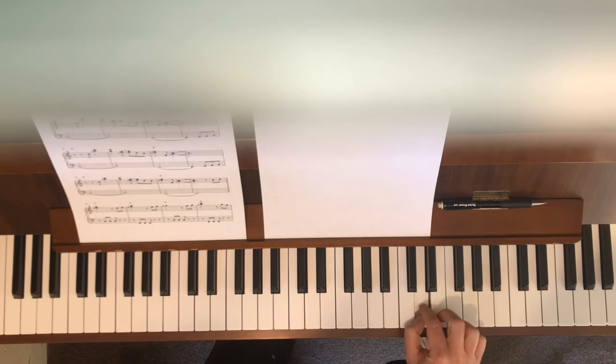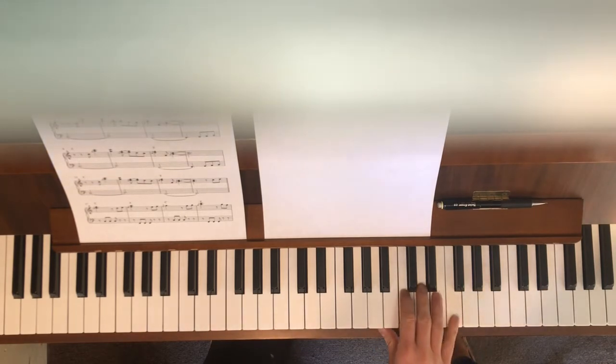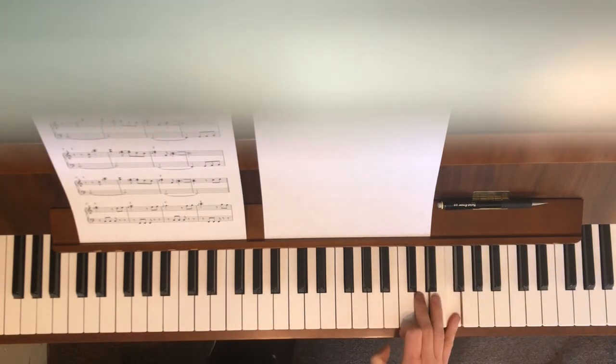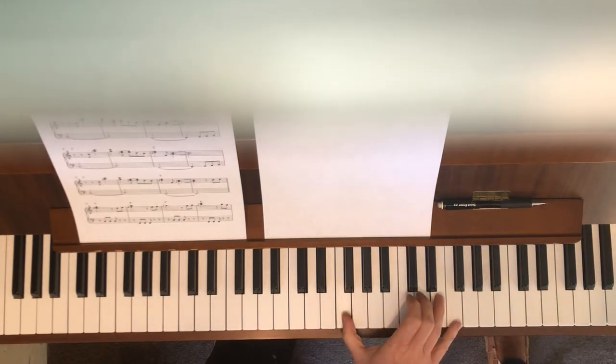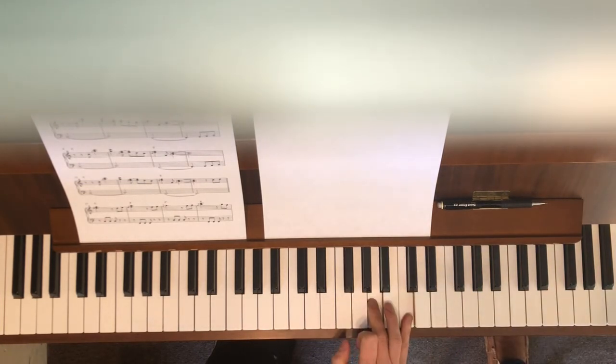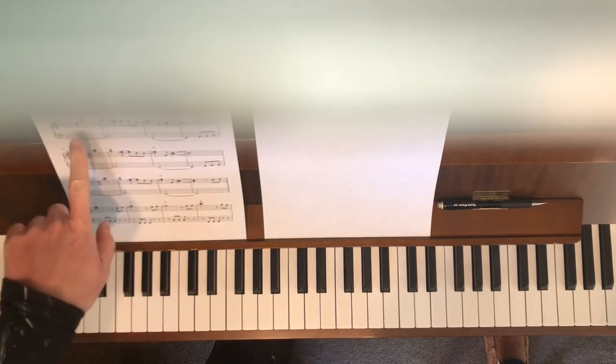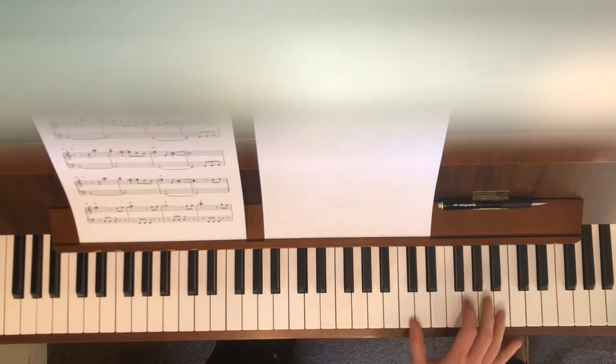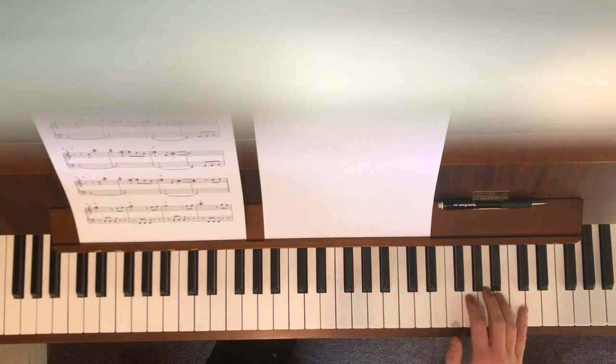Then D and C, and you move over a little bit — just relax. Then you do the lick with your pinky on F, and then F, and then the lick with your pinky on C. Every time you see that little grace note, that's just the lick. So the second line: you go C, then pinky on C with the lick, two and five.